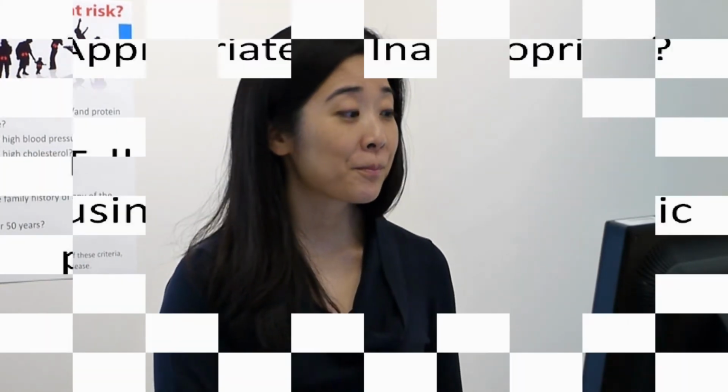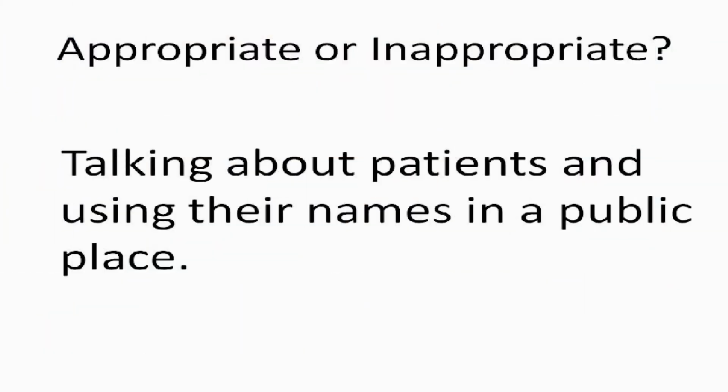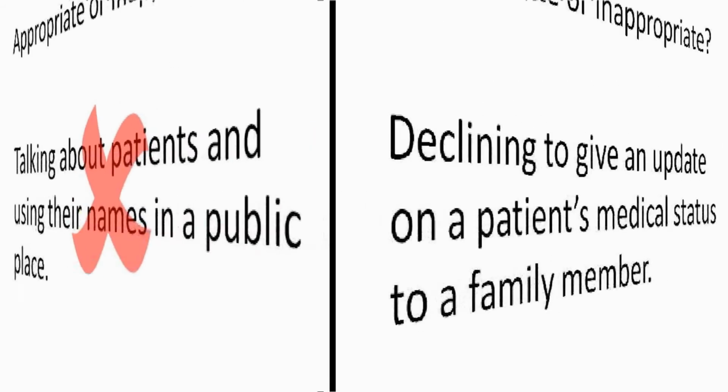I'm going to go over a couple of scenarios and ask you if these might be appropriate or inappropriate. So talking about patients and using their names in a public place. So this is inappropriate. We should not talk about our patients outside of the context in which we're taking care of them and trying to further their care, and we should not use their names particularly loudly in any setting in which it does not serve this purpose.